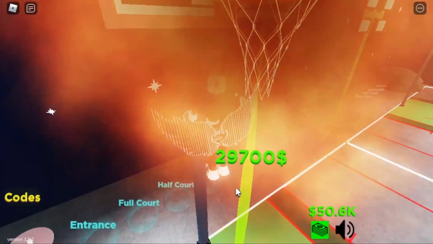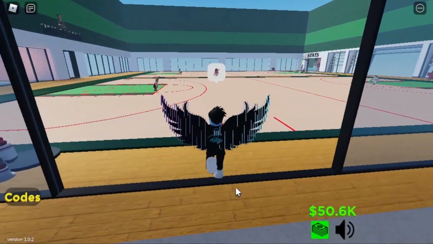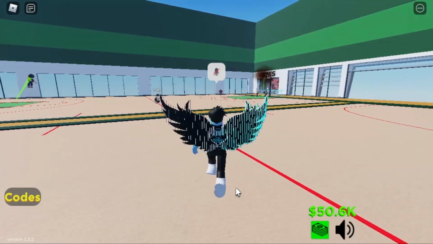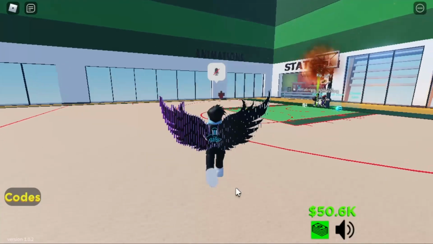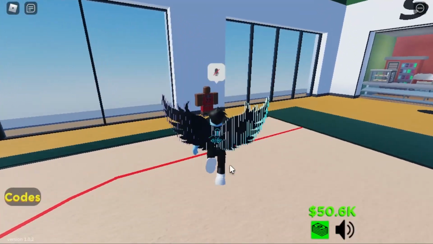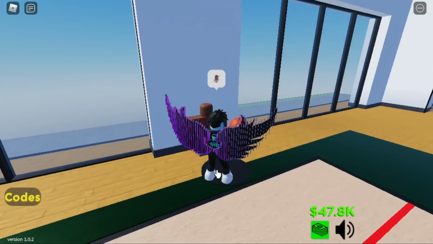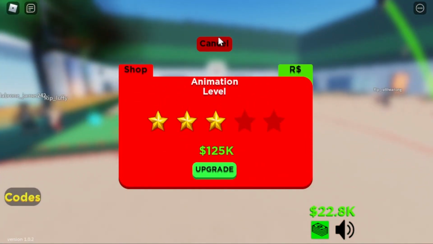We need to upgrade our animations, definitely, because I am not liking these animations. And then we're going to need to start grinding for a basketball because we only have the noob gear right now. We got only 50,000, which is pretty fast if you ask me. But let's see with the animations. Upgrade. It's the same amount, so that's kind of cool, I guess. Upgrade. Upgrade. All right, that's all the upgrades we can do for that.